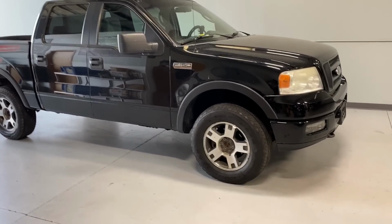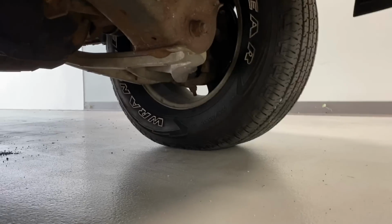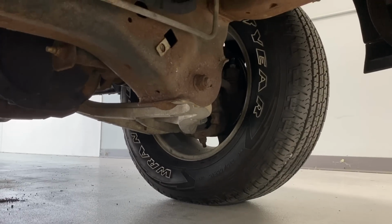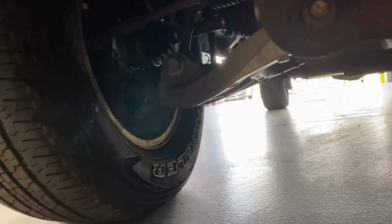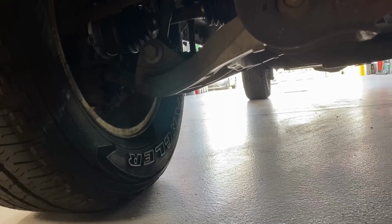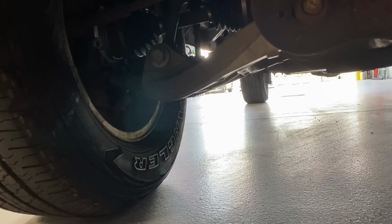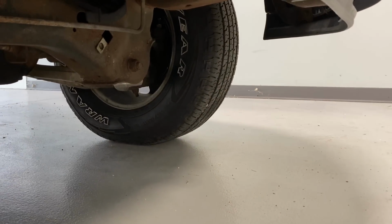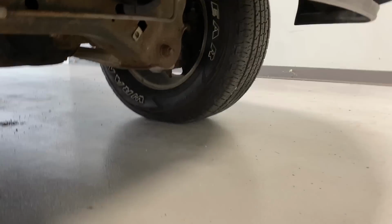Well, I'm looking at the truck here, and if you look underneath here, the front tires are the same exact tire size and brand. But you see how new that tire looks as far as the white lettering goes compared to this one? It's faded and old. So I think these two tires are the same tire size and all that, same tread pattern, model and all that, but these are different size up front.